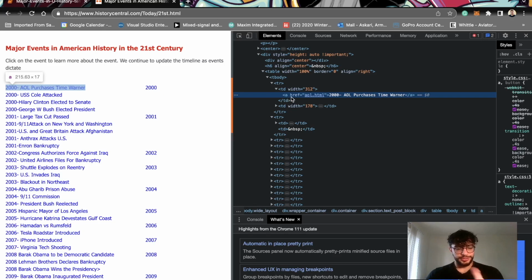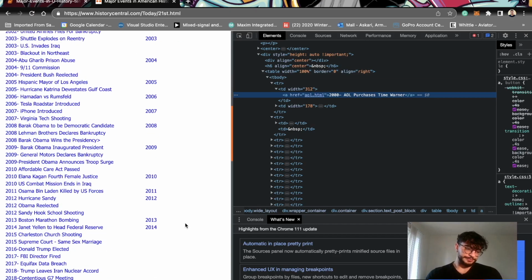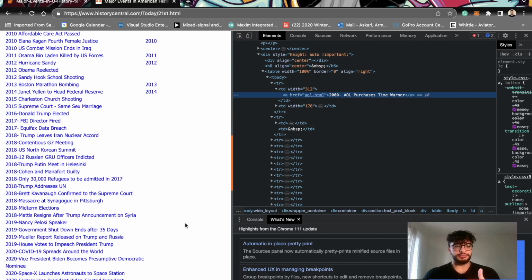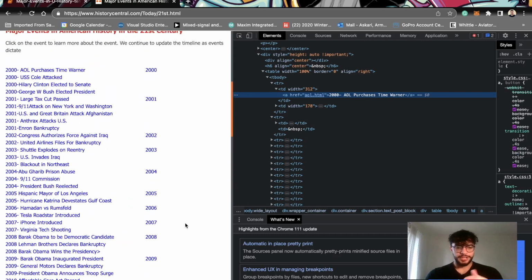All right. So there are two different ways for me to get the years. One is to extract the year from here, and then the other one is to extract the year from its own column. I think it will be more fun, and maybe even easier. Actually, I'm not sure if it will be easier or harder, but to just extract this whole string right here and then use some regular expressions to separate the year and the rest of the phrase, basically the event itself.